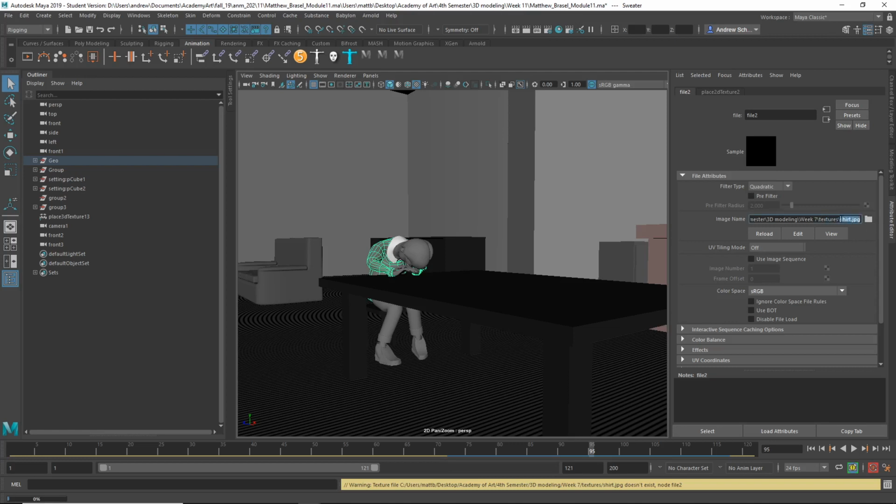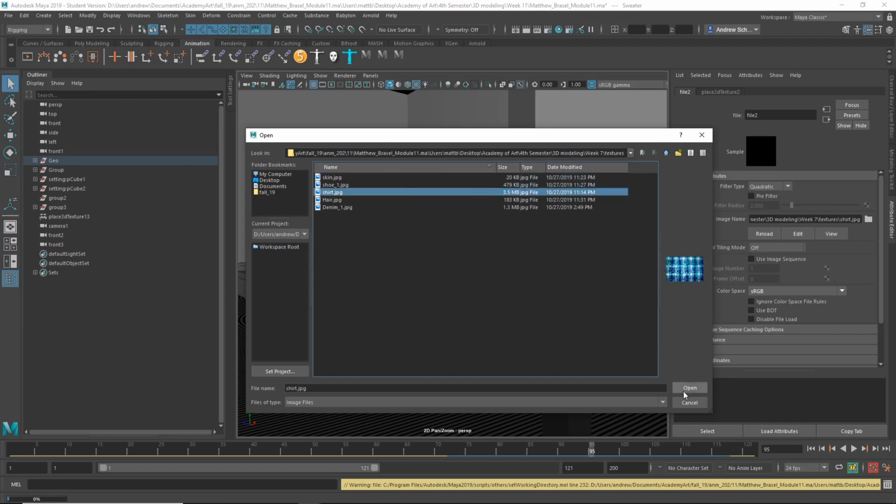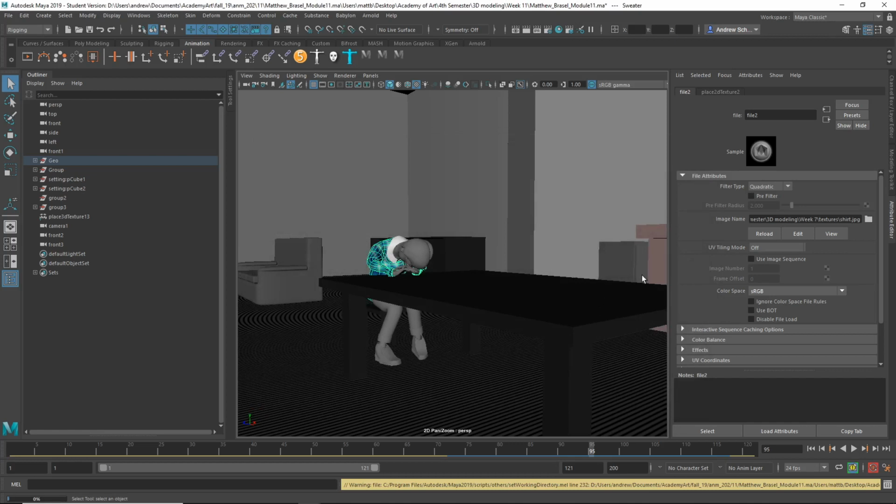I can see this is not in your source images folder, it's in something called week 7 textures. We can try to find that to see if that was included here. But this is not organized correctly. All of this should be in the source images directory. So for some reason you chose to do this as a projection texture, so it looks like he's moving through it.